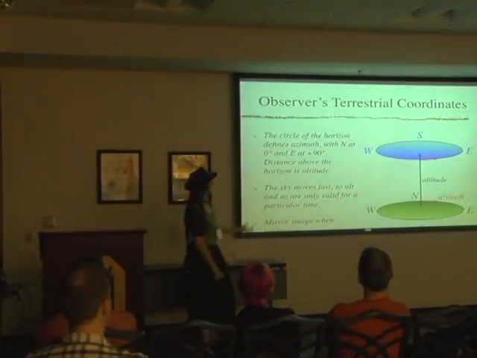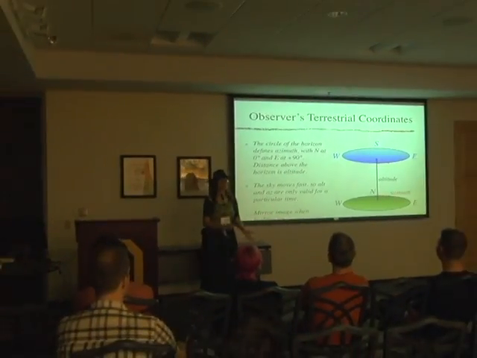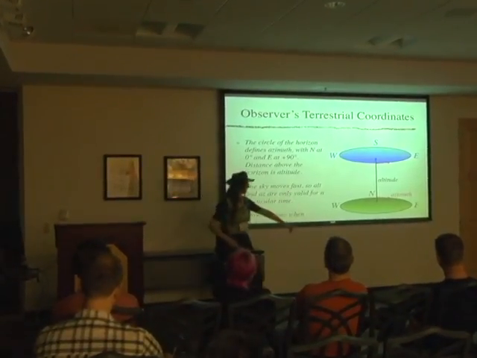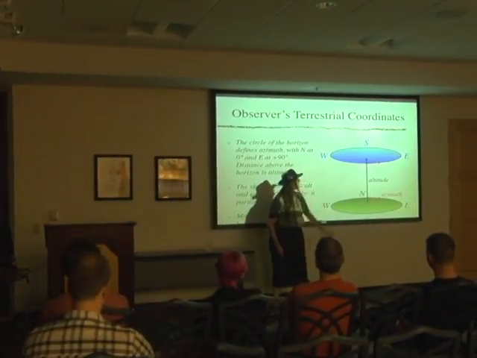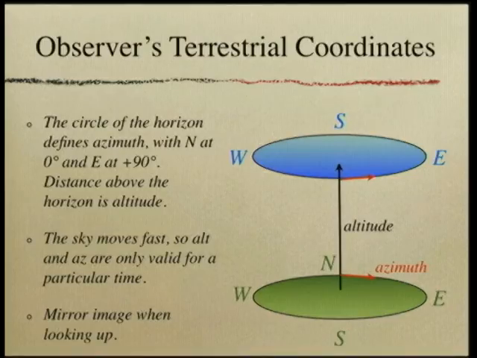And to know where you are on Earth, you kind of have to know what the coordinate system is. So you've got the horizon. So I'm standing on Earth. This is Earth because it's green. And that's the sky and it's blue. So you're standing on Earth, and you've got north, south, east, and west. You've got a horizon line.